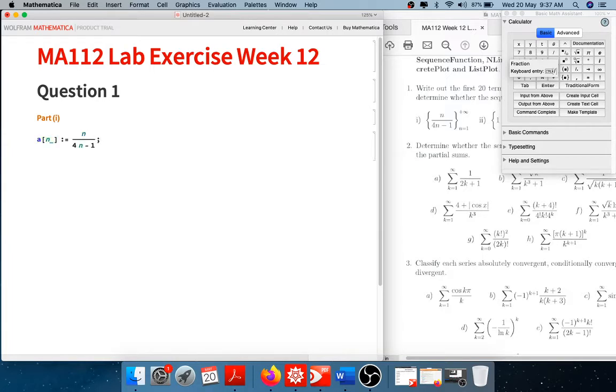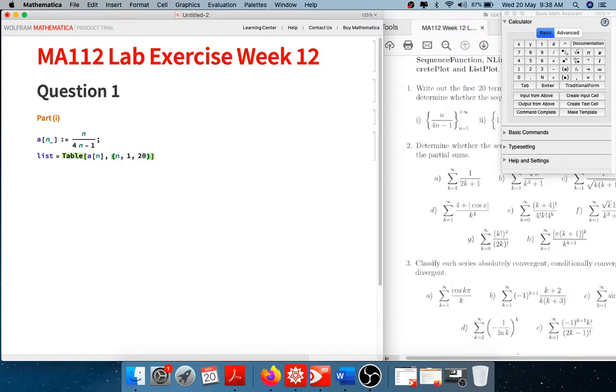Okay, now what I want to do next is I want to create a table, and I'll call that list. So I'll create a table for my sequence values of a_n, and I'll take my n values from 1 to 20. Okay, we want to find the first 20 terms.